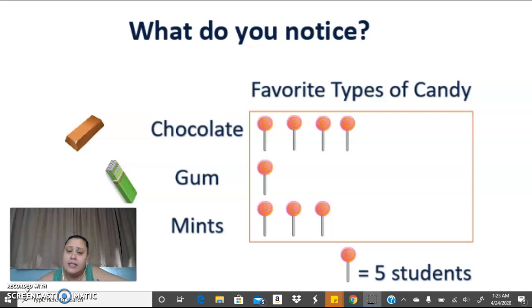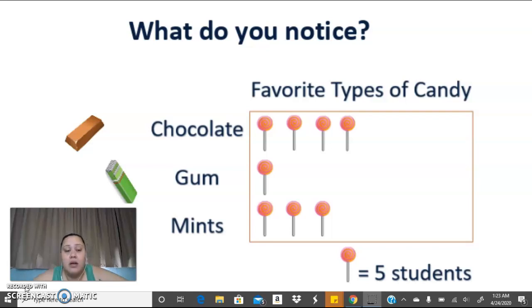So I'm going to do a quick lesson, and then you have a practice of 10 questions, keeping it nice and short for Friday. No exit slip today because we will be doing picture graphs Monday and Tuesday as well. So I'm going to hold off on an exit slip, but you do need to complete the independent practice and make sure you are submitting the answers. I'm still getting blank submissions from some of you, or just putting one letter. I cannot give participation credit for those, so that's just a friendly reminder.